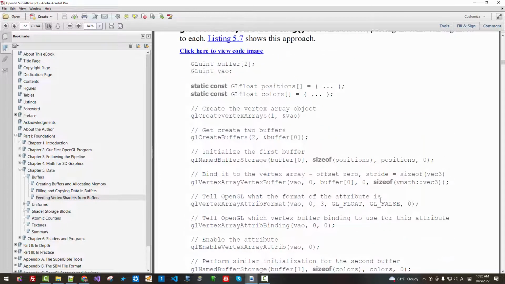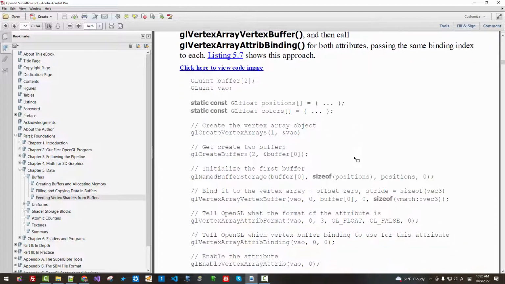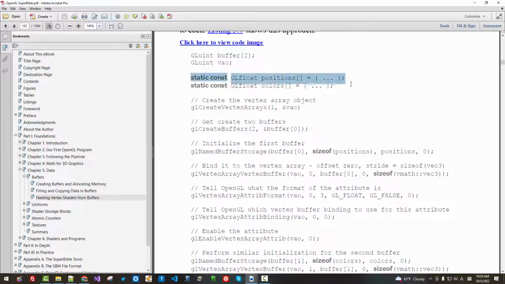We will learn how to use glVertexArray, vertex buffer, glVertexArrayAttribBinding. These functions will be using multiple OpenGL buffers for position and color. We use 2 buffers in this episode.